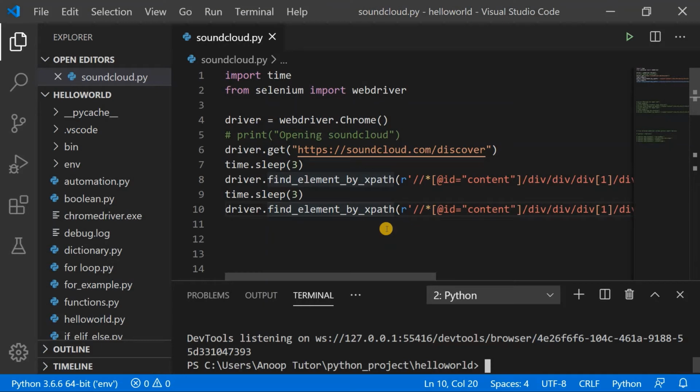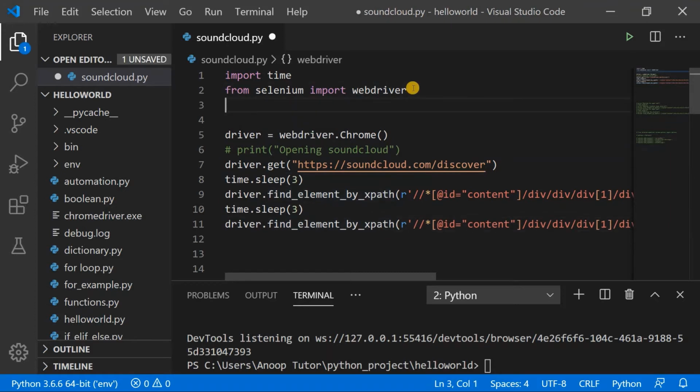I think I also need to tell you one more thing. Here everything was visible to us, right? There is another option in Selenium that you can set in order to prevent the display of the browser window on your screen. For example, if you want to automate everything and you do not want to actually see the browser window on your system, then you can set a particular option in Selenium and hide the browser window, and the song will still play in the background. So let's see how you can achieve that.